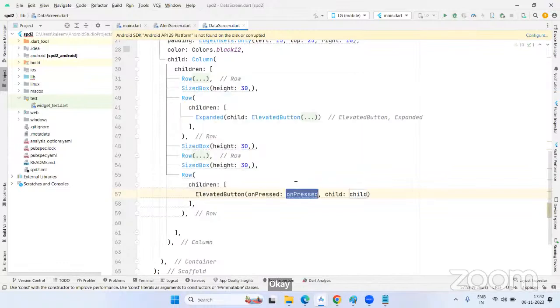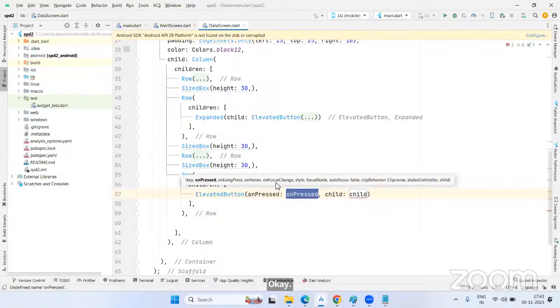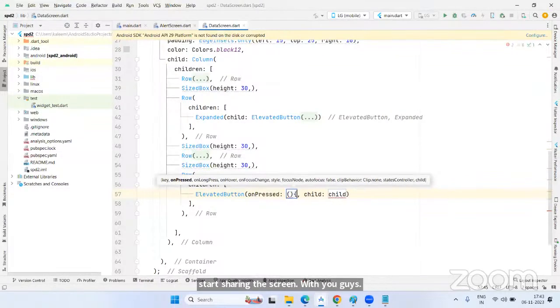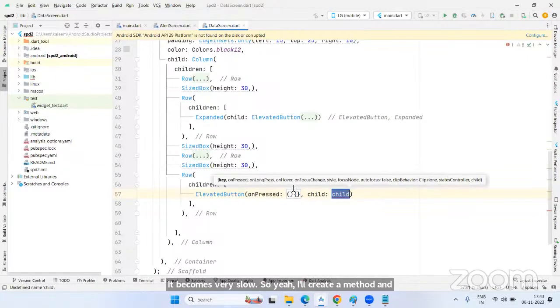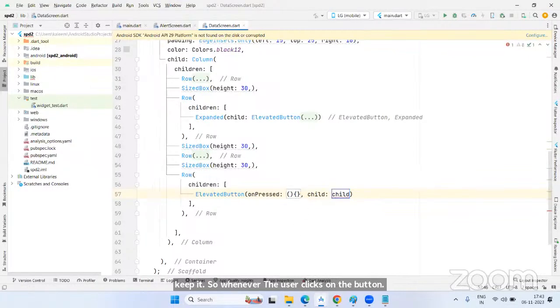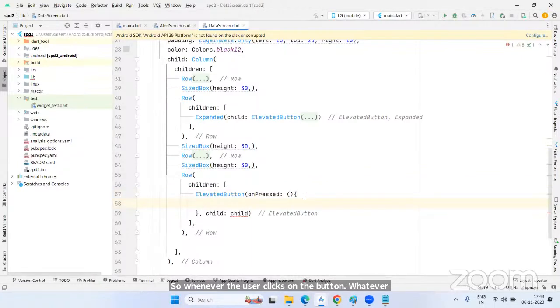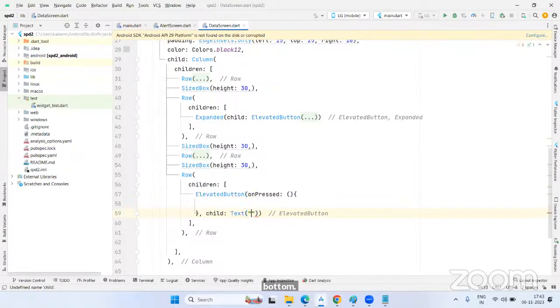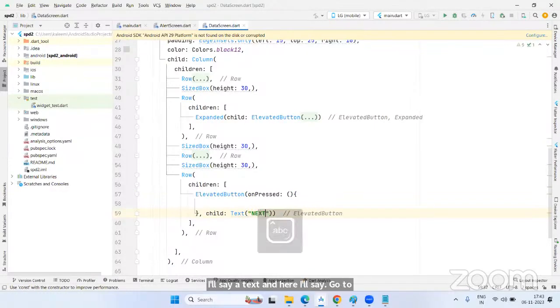Taking some time. Once I start sharing the screen, it becomes very slow. Here I'll create a method, so whenever the user clicks on the button, whatever you have written in this method will get executed. The child is nothing but the label on the button. I'll say text, and here I'll say go to next.